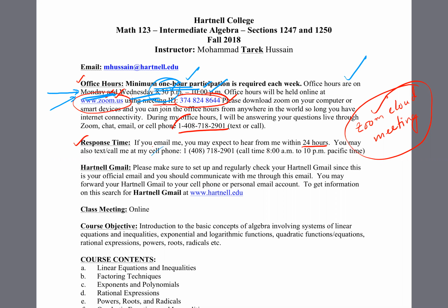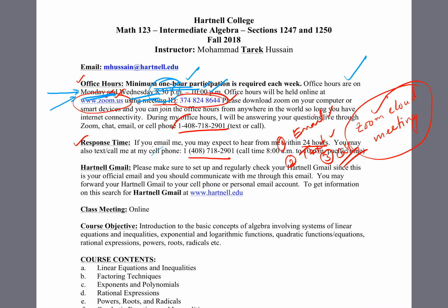And you may also text me if it is something urgent and you need to get an answer right away, or you can even call me. That's fine. I'm here to help you in any capacity I can. Okay. So connect with me in multiple different avenues, like email, text, phone, whatever it is. But the order is first email. That's number one. Number two should be text. And number three, if you can't get hold of me by email or text, then call. Okay.